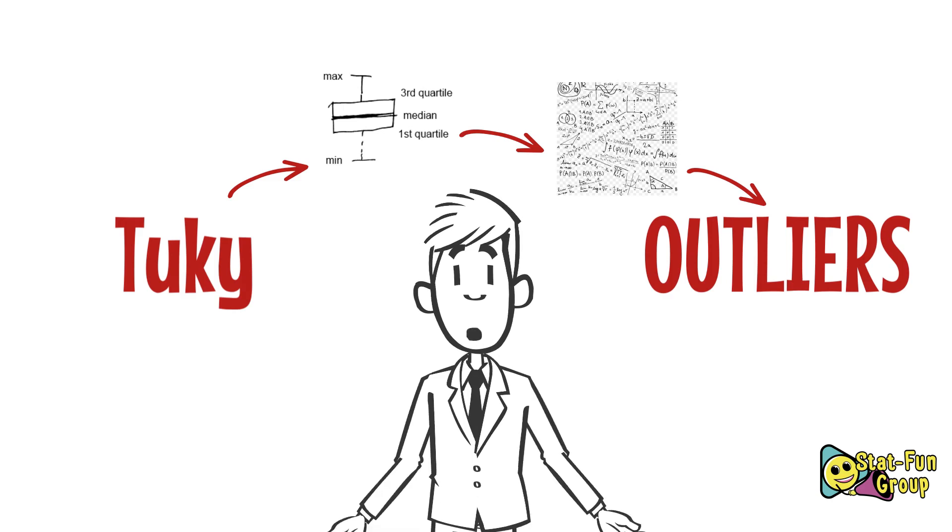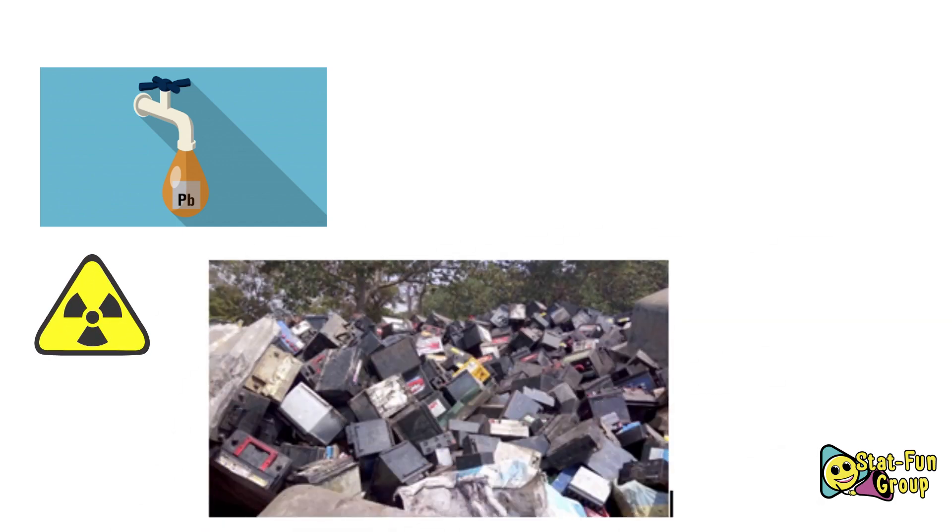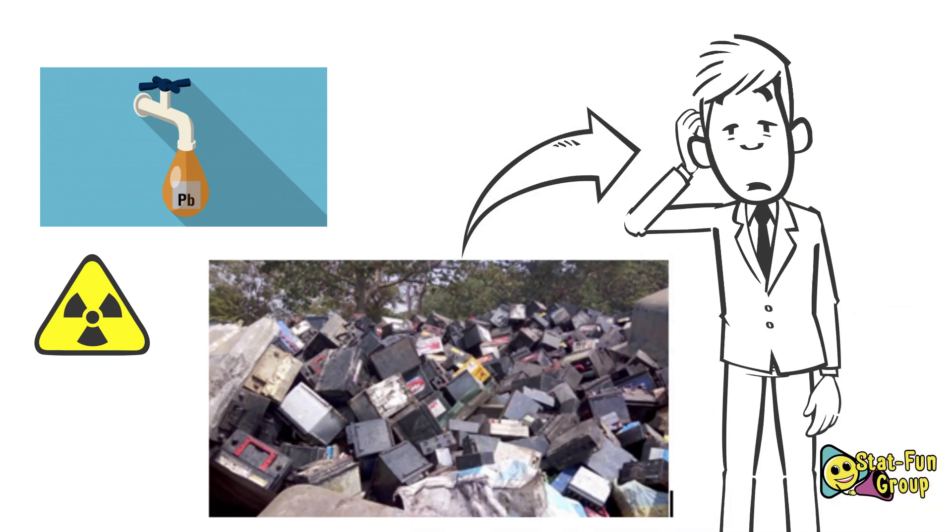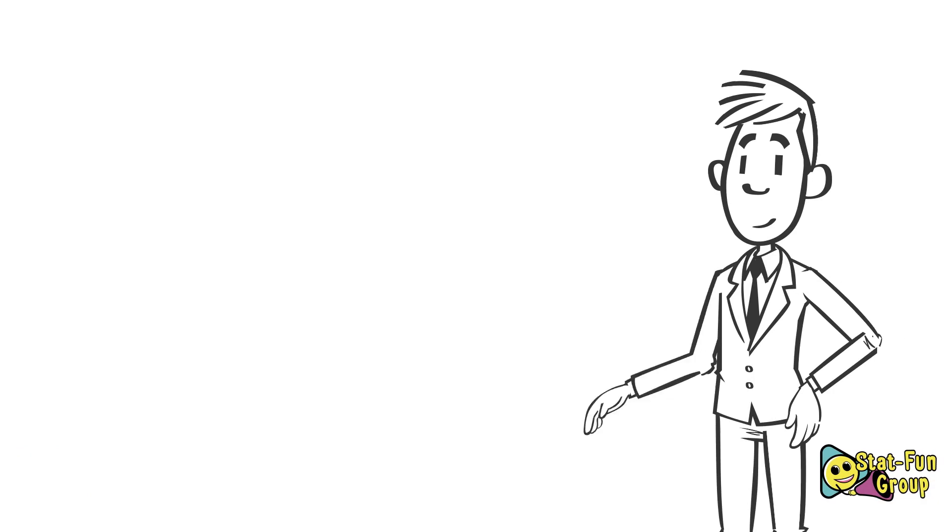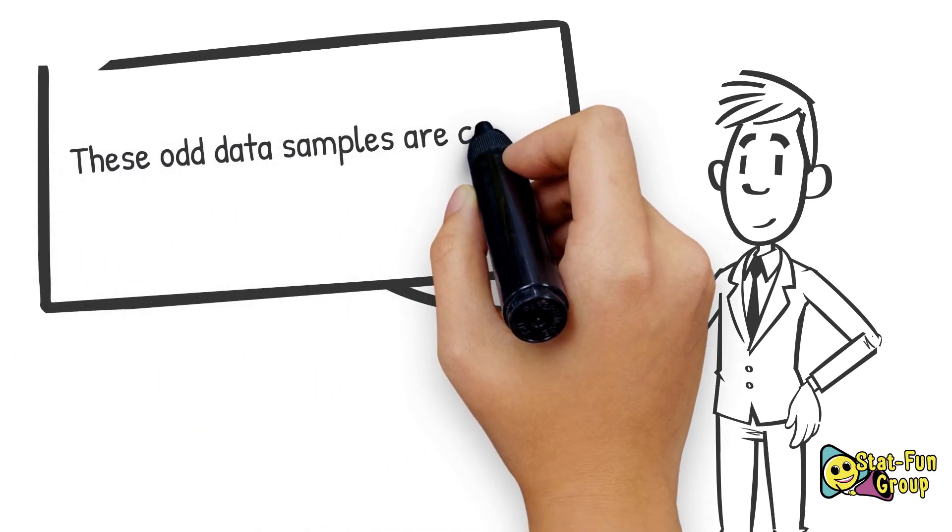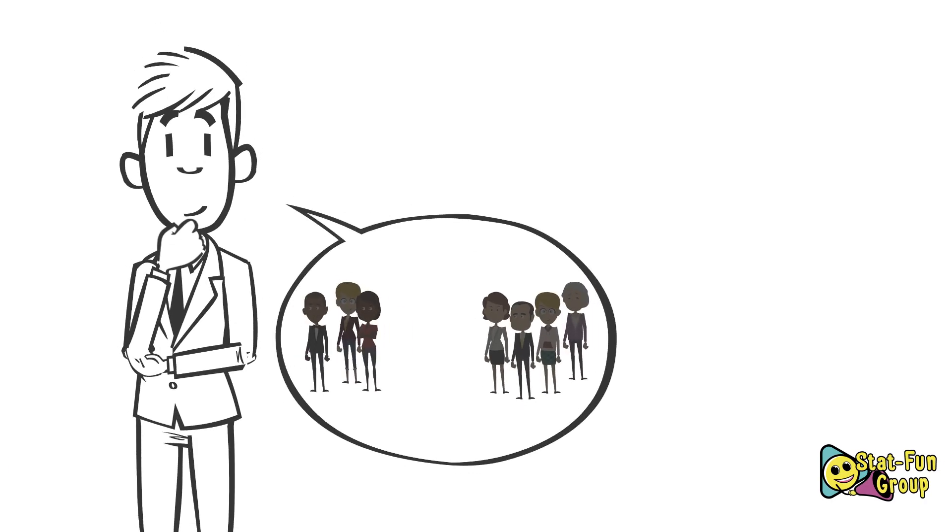What is an outlier? Let's check with a situation. Consider the scenario of collecting and testing of surface soil samples to determine safety, and some of the samples were collected from a battery post. These particular samples will show awkward results that are very different from the rest of the samples and may suggest a lead poisoning situation. These odd data samples are called outliers in boxplot.